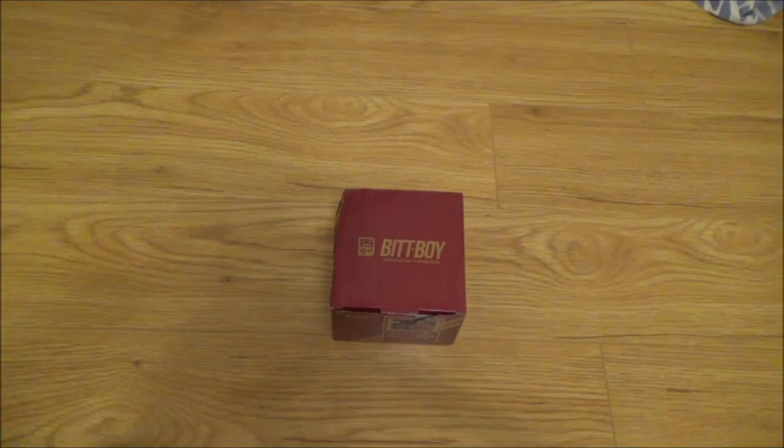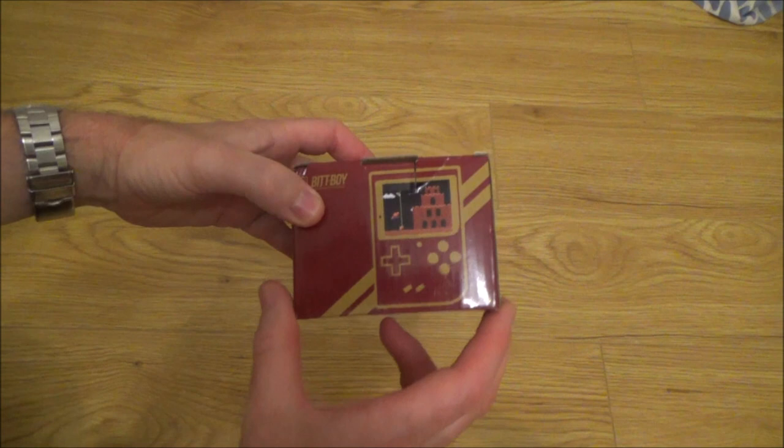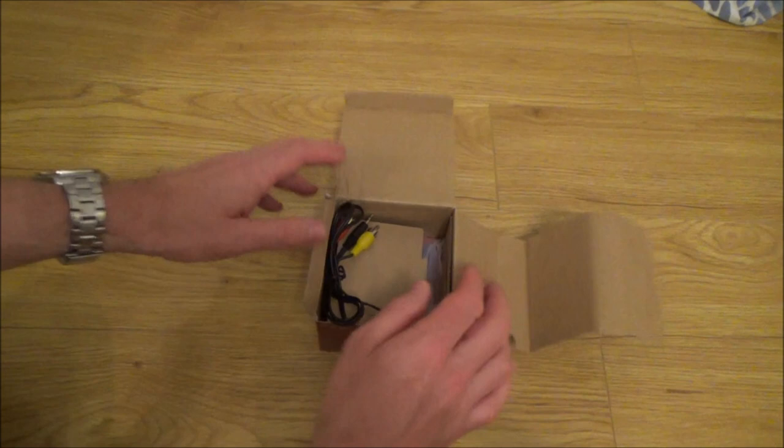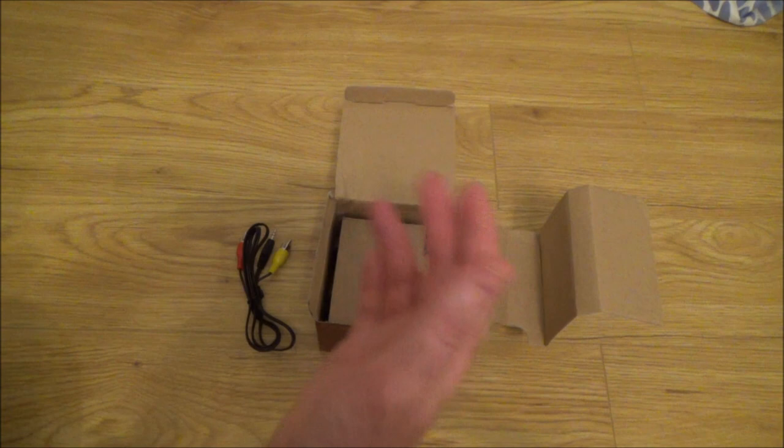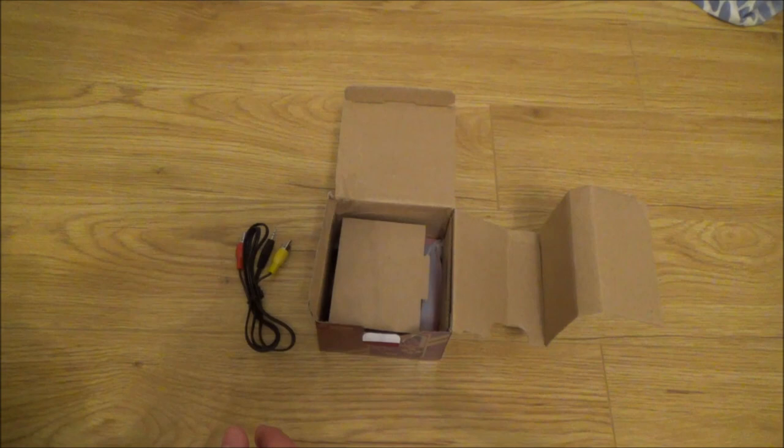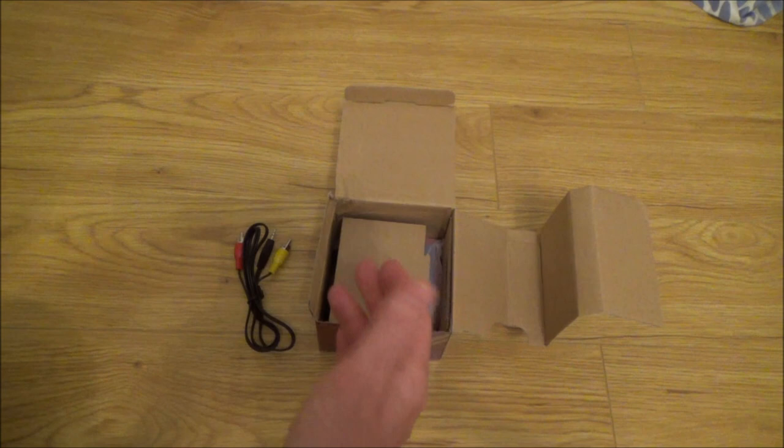Okay, let's start with this little BITT-BOY, which is a handheld gaming device. So it's nice that it comes in its own box. Now, when you're buying from eBay, you have to be very careful. If, for example, you wanted a PlayStation Vita and you were looking to buy a spares or repair because you want to get it on the cheap, then buy one from what looks like a genuine seller. Maybe somebody that has got one or two other listings that are completely irrelevant to the PlayStation Vita. If they've got numerous other PlayStation Vitas for sale, then of course they've tested it.